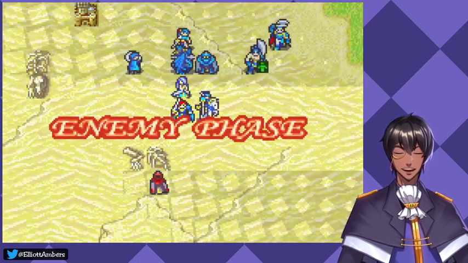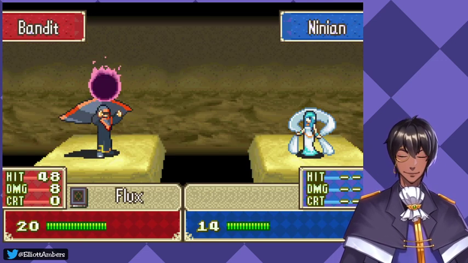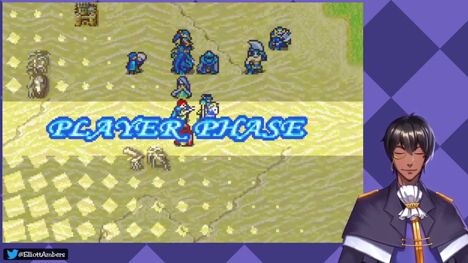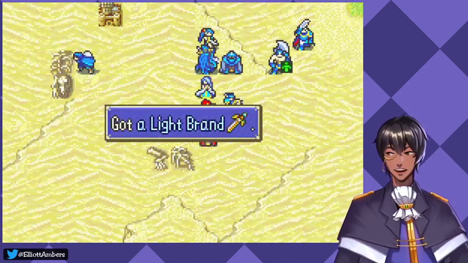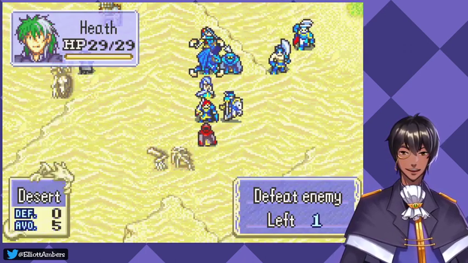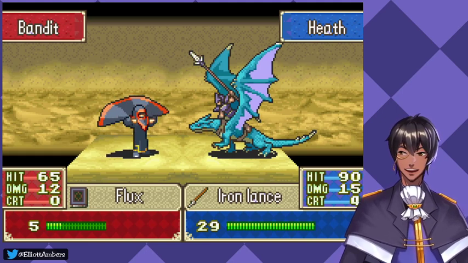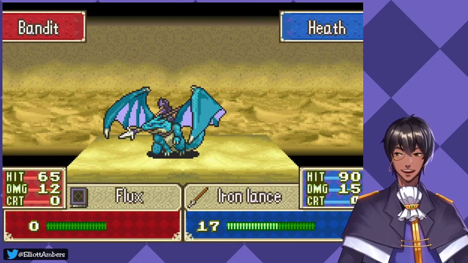The slog that is Desert Tiles. Yeah, Ninian will just dodge tank everything. 48%? No problem. Lightbrand! Oh, I'm satisfied with that. 1-2 range sword. Might as well end the chapter now. Heath, go get him. Heath is doubling. So Heath can double as long as he uses an Iron Lance, which is good. At least slower units. And that's really all I could ask for, is a flying unit that can double attack.